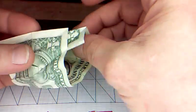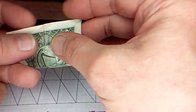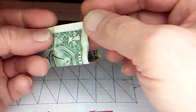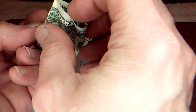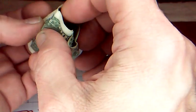wrap it around and you overlap two panels of the eighths. It's a hexagon. And then you just hold it from slipping, and you push the vertical folds over and lay the angle folds down.